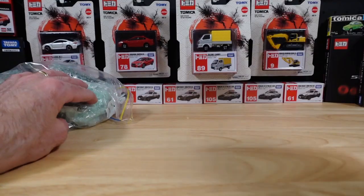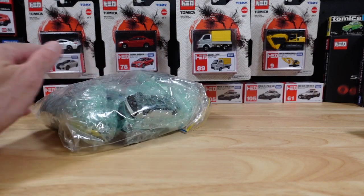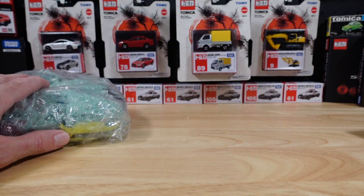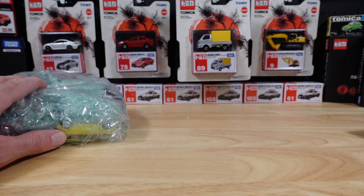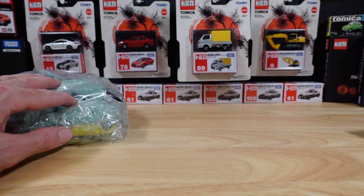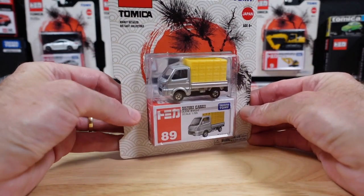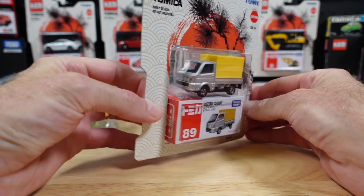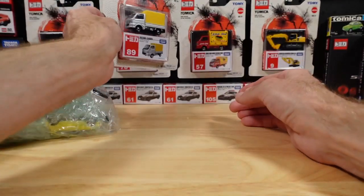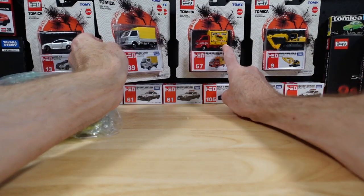I randomly fill up the desk with junk. I'm eager to get these out of the bubble wrap pouches and the bag, because sadly that's how I've been storing my precious Tomica. But now that I have storage capacity in the drawers behind me, I can populate the vacant spaces. Getting back to peg hunting — this probably isn't a collector's most prized find. It's very Japanese: the Suzuki Carry. We'll open up one or the other of these mobile catering ones.